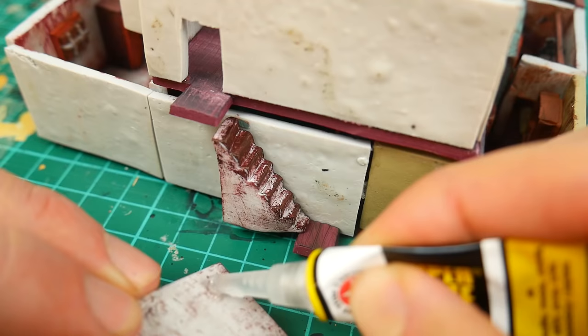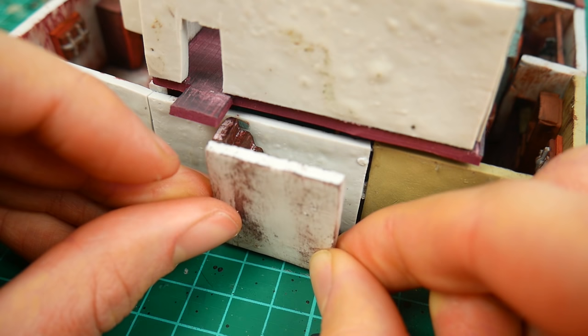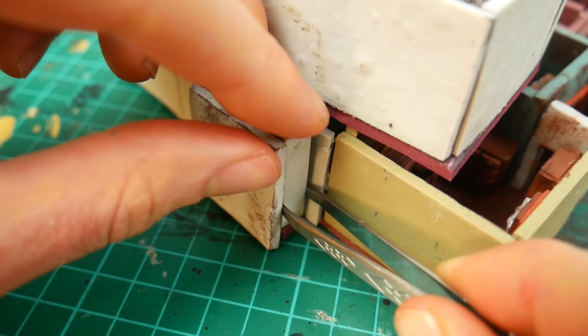Okay, now we're gonna get back for a while to the previous creation. We're gonna make the passage to the attic, and we're gonna close it.